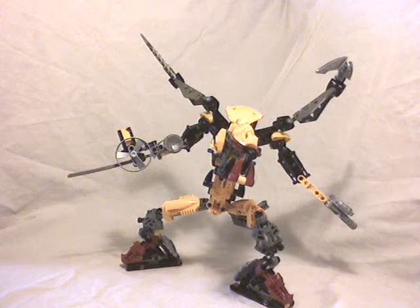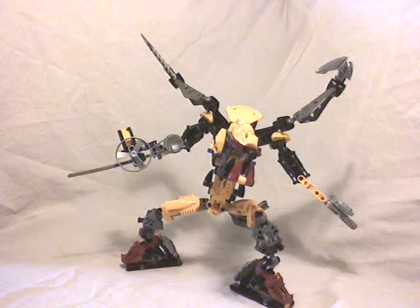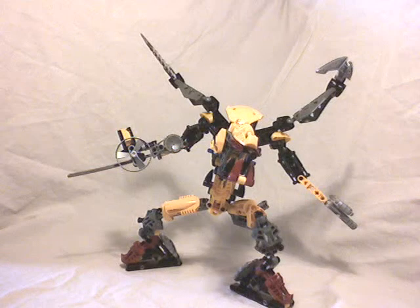So did I recommend you to build this model? Yes, seriously, yes, because it's really an interesting one, and I think it's kind of worth the destruction, if I can say, of Kitongu and Sentrakh. I was pretty impressed by this Titan personally, by this combiner. It could have been even better and really awesome, but yes, it's a combiner, so it's still got some flaws and some stuff like that.